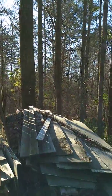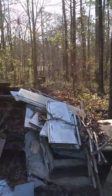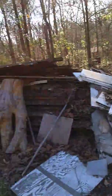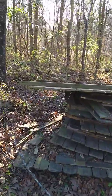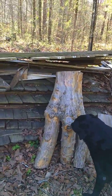Good morning YouTube! I've had some time to explore my property and I found this wonderful pile of old wood. I was going to hire somebody to come and clean this away, then I thought about it — I could use a lot of this wood. Look at that beautiful stump, I'm keeping that.